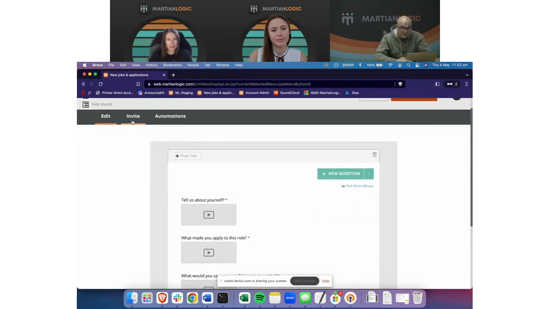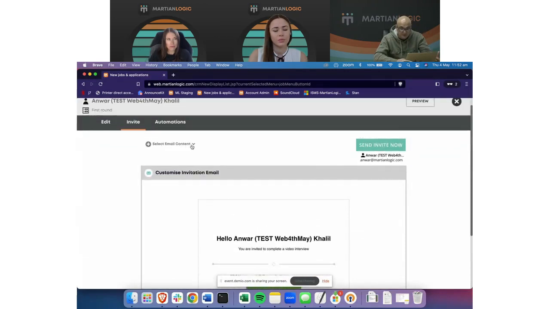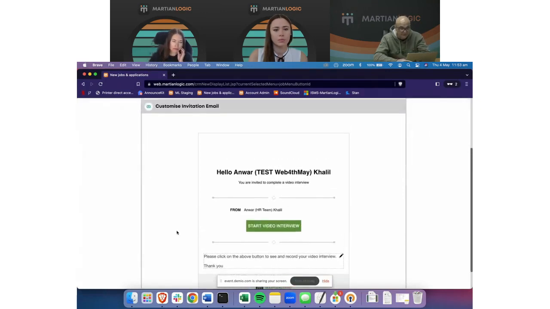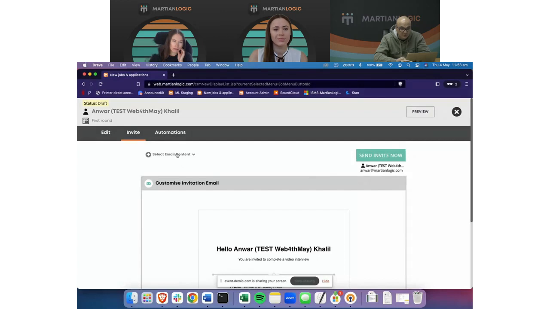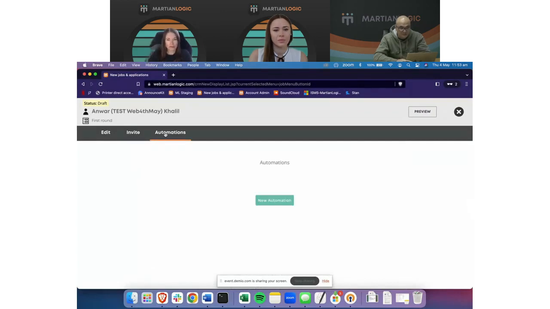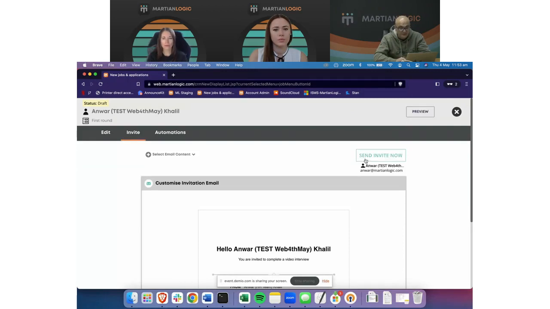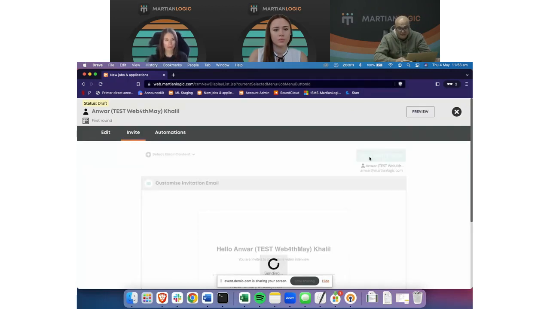You can then go to the invite, make sure the invite looks right, because that's also customizable as part of the template, and the branding of it and all that, and the default message is part of the customization too. You can go here and customize it. We'll do that in a minute. And the automations aspect of it, in terms of, do you want to set up reminders after it goes out if it hasn't been fulfilled or whatever. So nevertheless, if I go back here, yep, I'm happy with everything. Start and then send. That's really all it takes.